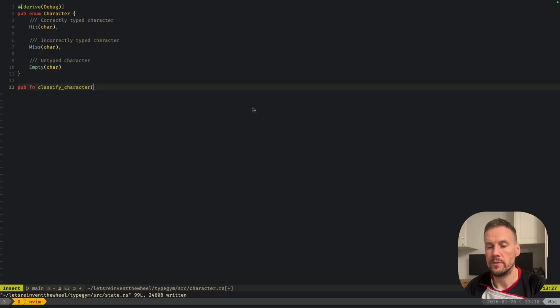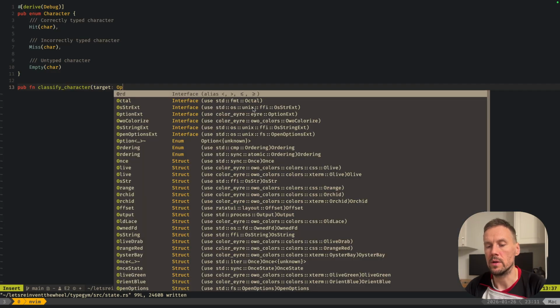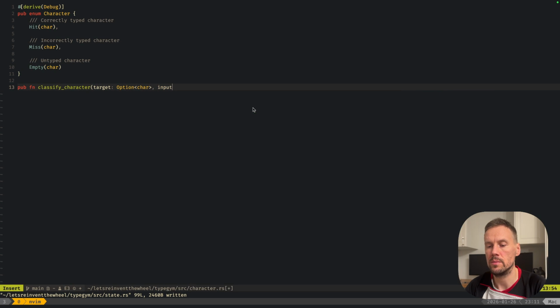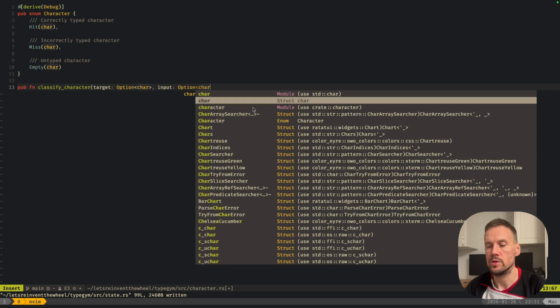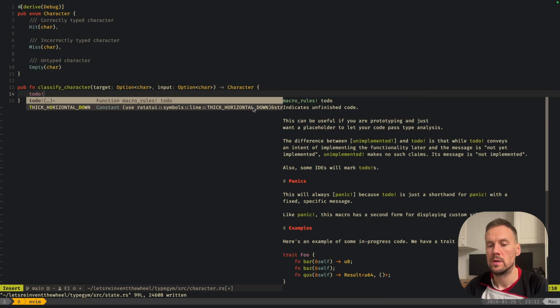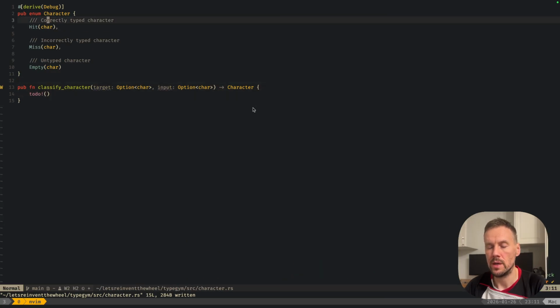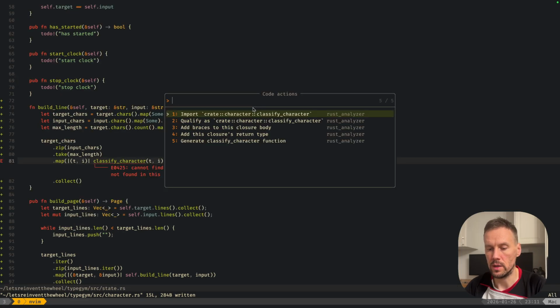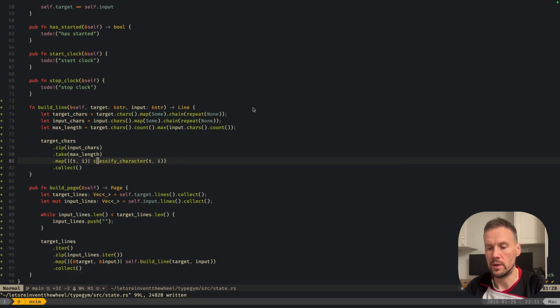Public function classify_character, which grabs target Option char and input Option char, and it gives us back a Character. So this is the function that is going to compare target and input, and it will tell us whether the character was typed incorrectly, or it hasn't been typed yet. We can import this classify_character here, and build_page with build_line is now complete.